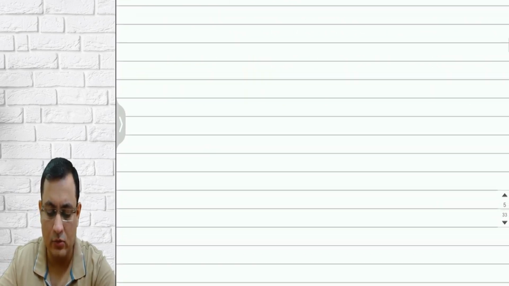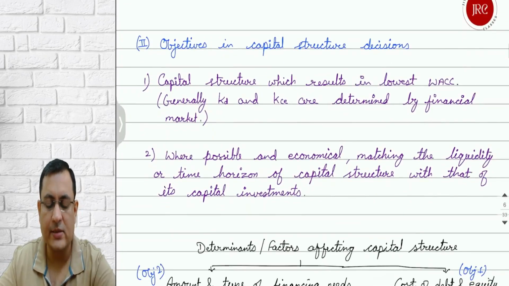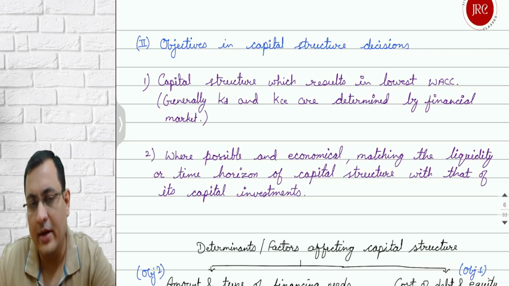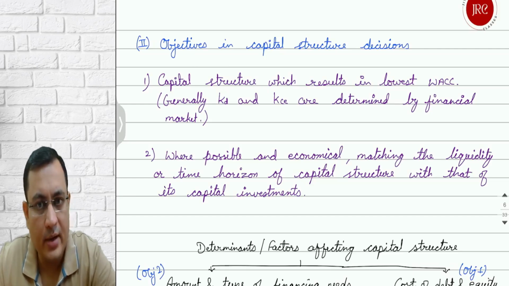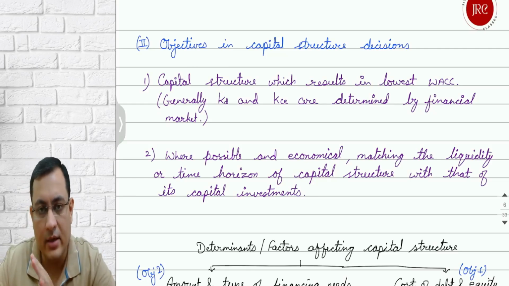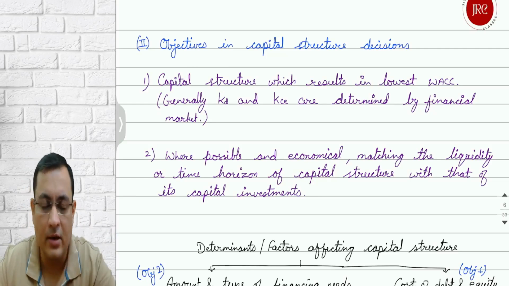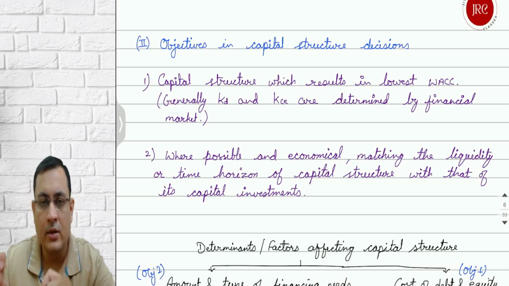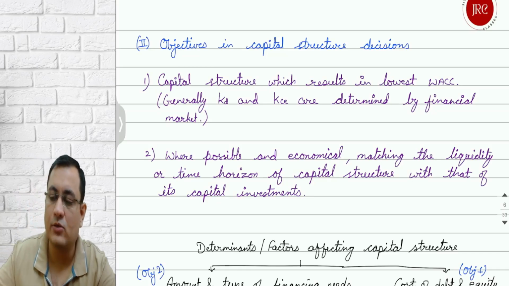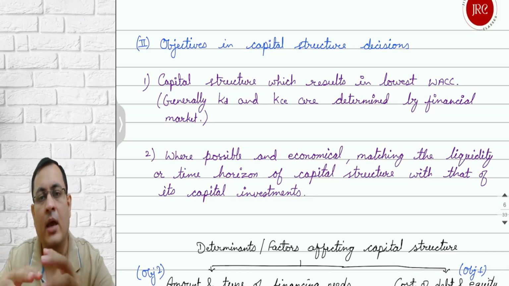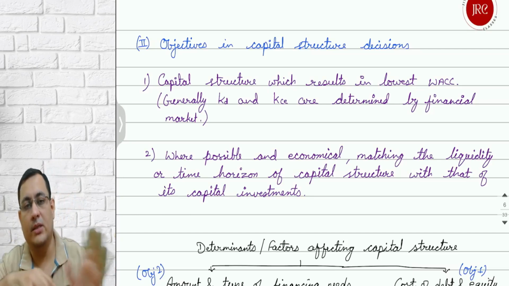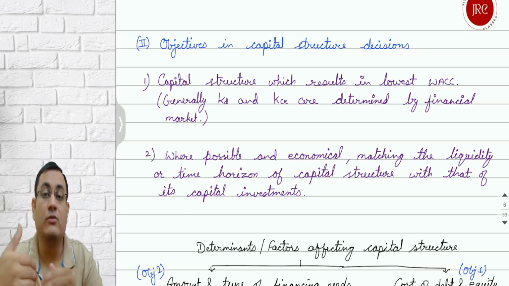So let's move to the next part, that is capital structure, and the determinants, the factors which are going to affect the capital structure. It is a theoretical topic, but important from the MCQ point of view, because they will give choices and ask which particular situation is related to which factor. So let's understand what capital structure is. It is the structure of capital employed: how we are financing our business, what sources are used in what ratio.